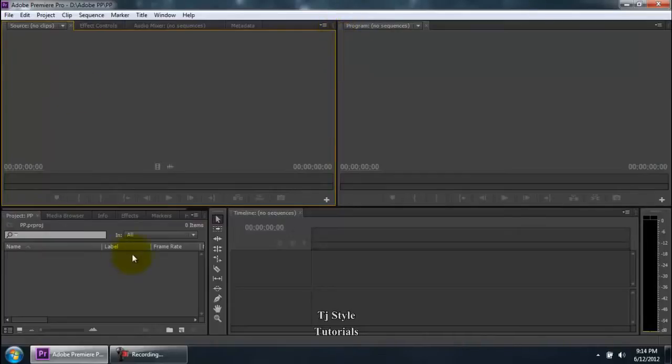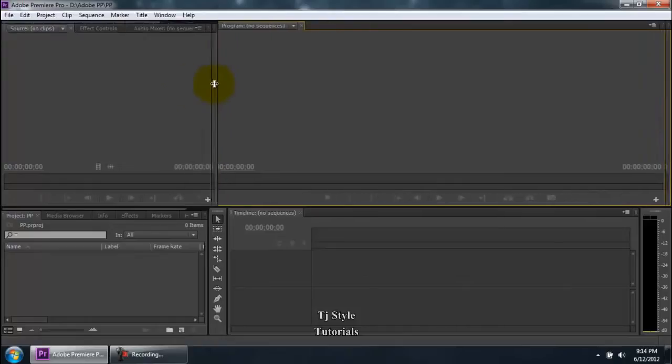So, guys, if you ever feel that this panel is supposed to be bigger than your source monitor, what you can do is just keep your mouse on the divider, and your mouse pointer will change, and you can just click and drag to the left-hand side to increase your program monitor's size.